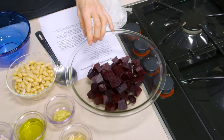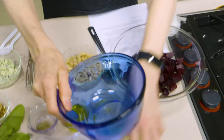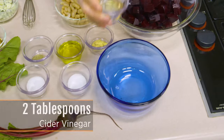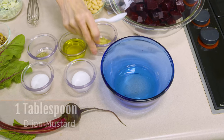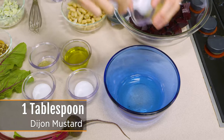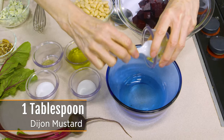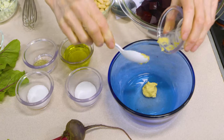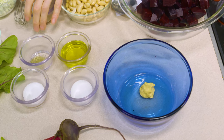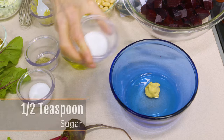We're going to make a dressing to go with those. And what I have for the dressing is 2 tablespoons of cider vinegar. A tablespoon of Dijon mustard. And this is going to act as the emulsifier in this one. It's just basically vinegar and oil. So you want to make sure that you have enough of that. Don't try to shortchange yourself on that.